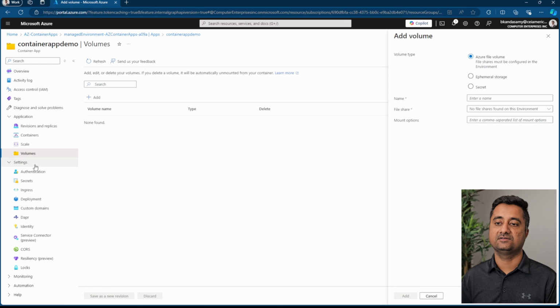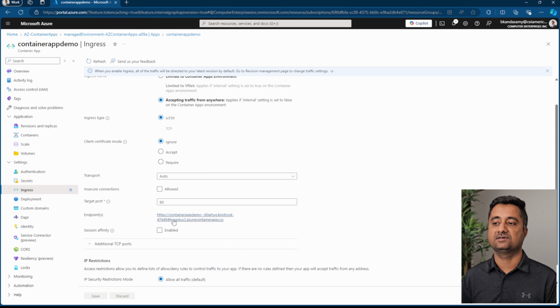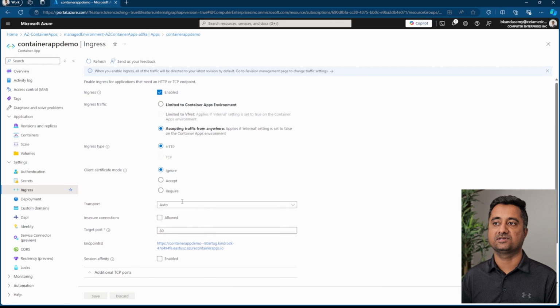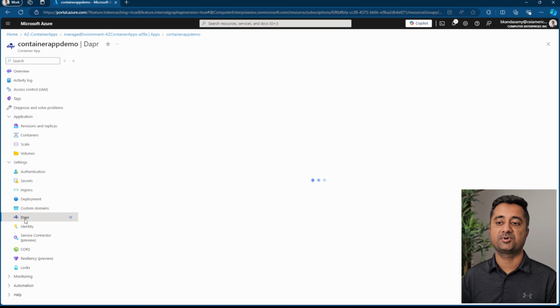Moving on to the settings, these are all the normal settings, but the important one here is the ingress. So ingress is the one that allows you to send the traffic in and out of the container apps. Right now, you could see this as the endpoint and what app it is going to do and what port it is doing it on. If you have different ports, then you could manage all those things here. And also you can see the restriction allows all traffic. It's wide open, but you can also have certain, if it is internal only, then you could deny or allow it accordingly.